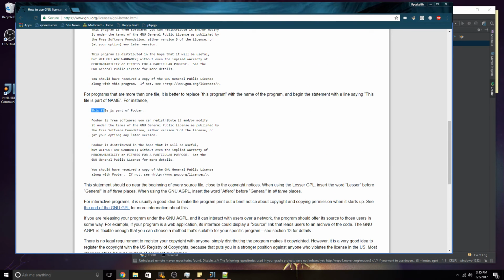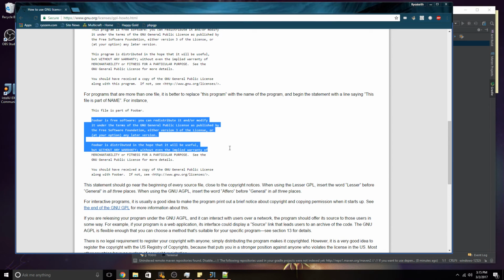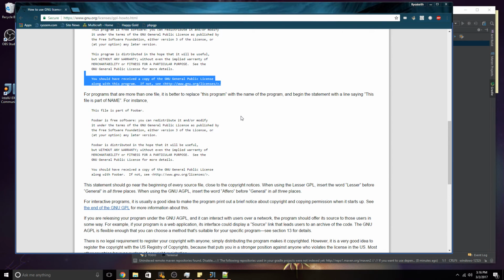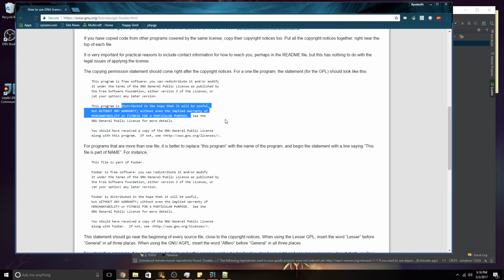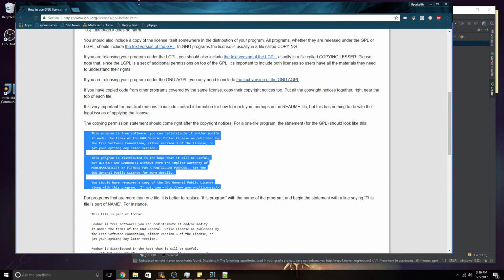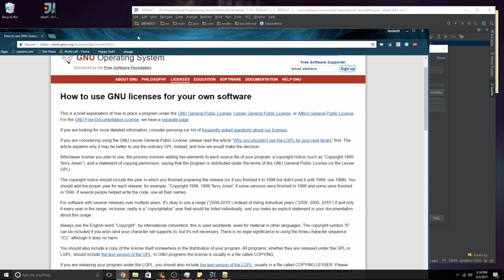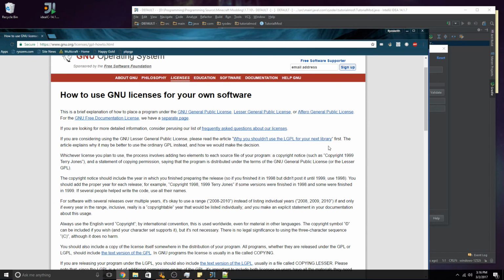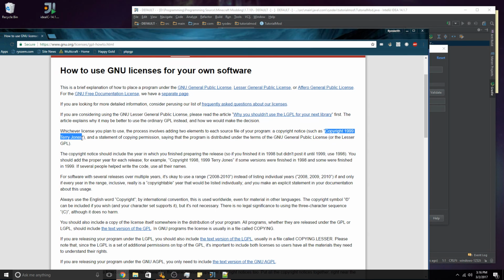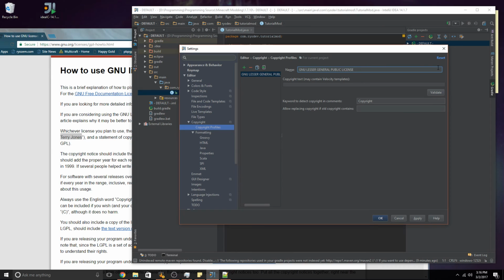Basically this file is part of the foobar. Foobar is a free software. Okay, so this would be an example of another way of doing this, but this is generally what needs to be. Okay, so best way I can explain that is generally best case scenario is come to this website, which is gpl-how-to. Copy this right here. Paste it on the very first line. Copyright and change it to the current year, so 2017 in this case. And then type in your username or your name.